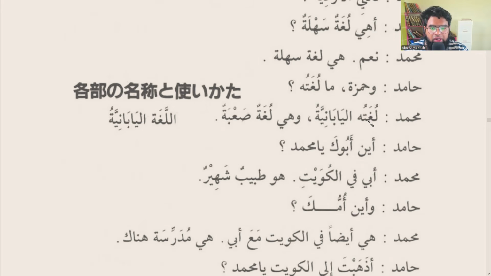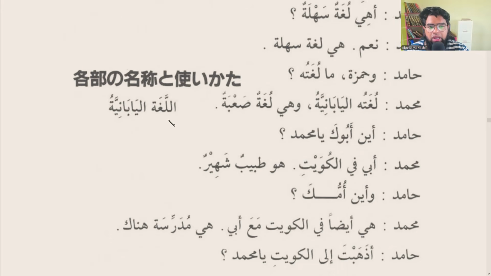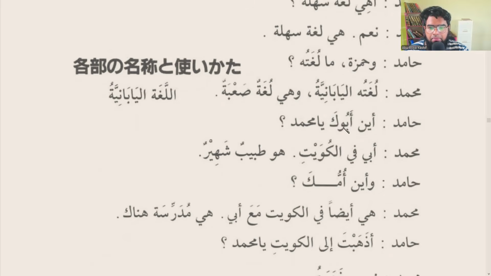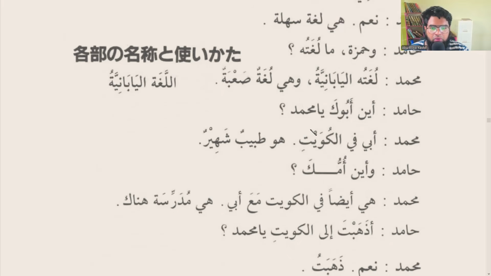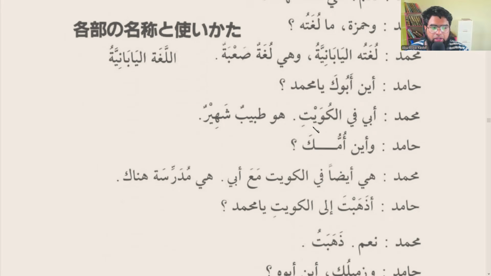So translate in reverse. Wa hiya lughatun sa'batun, and it is a difficult language. Al-lughatu al-Yabaniya. Aina abuka ya Muhammad? Where's your father, O Muhammad? Aina abi fil Kuwait? My father is in Kuwait. Abuka, the wow drops when you're attaching a ya because it would become abui. Wow and ya, they don't like it. They are in dialects, but it becomes abi. My father is in Kuwait.